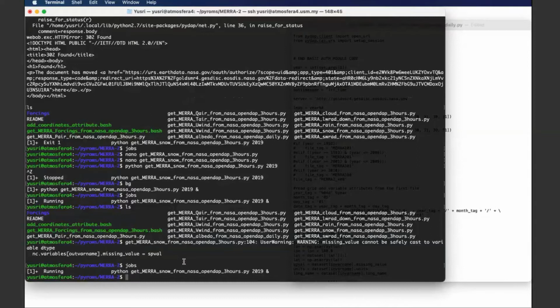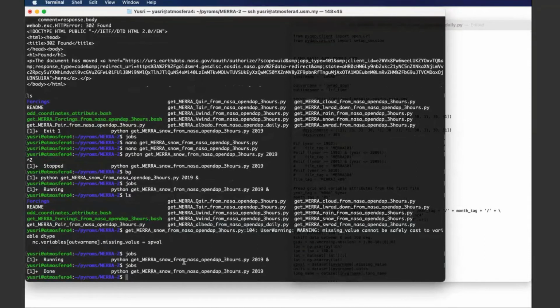We need to edit shortwave radiation, Q air, humidity, temperature, U wind, V wind. Oh, okay. No, in the server, over here it just states this. These are the forcings that are needed for the model.